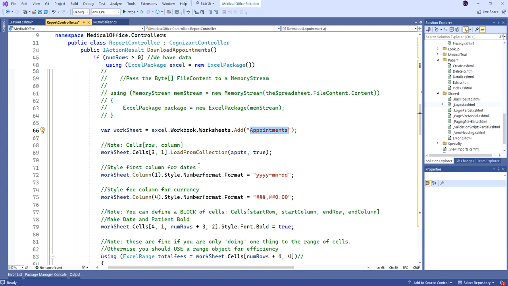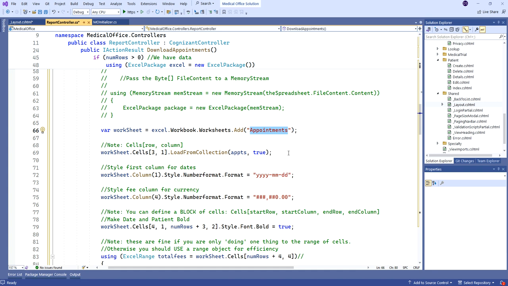And so, leaving 2 blank rows above it, I'm coming down to the third row, first column. Most things we're used to having a 0 index. 0 is the index of the first element of a collection in most cases. But the cells on a worksheet is different. The first row, first column, indexes are 1. So this one here is indicating the first column. So row 3, column 1.